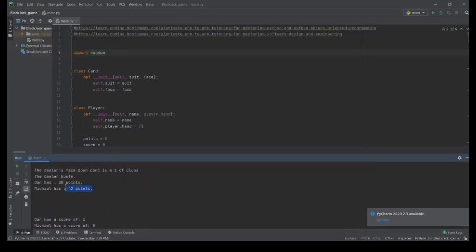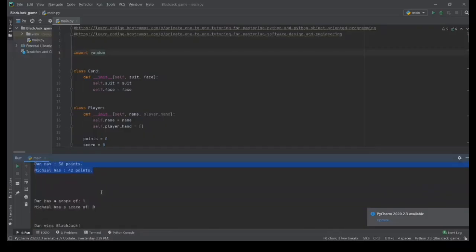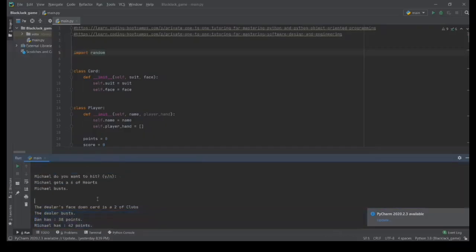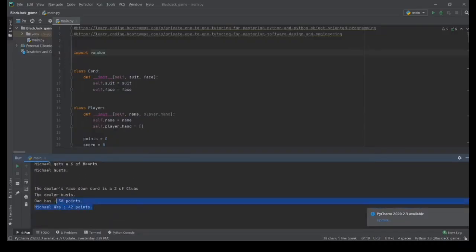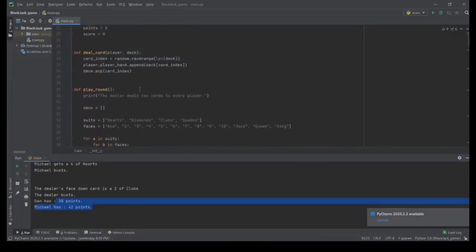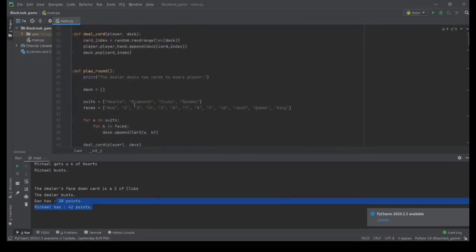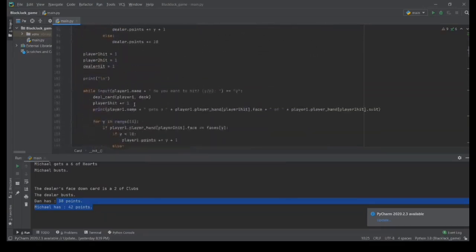Now, this didn't affect the outcome of the second game because we made sure to bust both players just to test our code. So everything's working except for the fact that we didn't reset our point value when a new round started. So all we have to do is go to the beginning of the play round function and make player 1.points equals 0 and player 2.points equals 0.